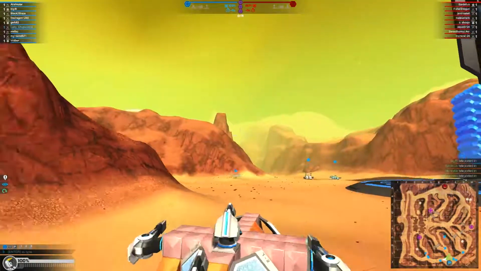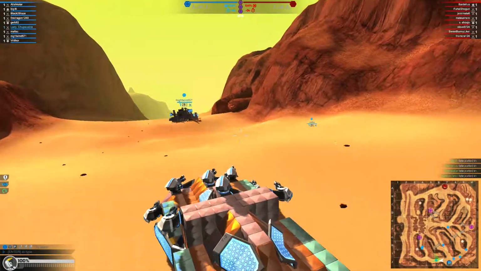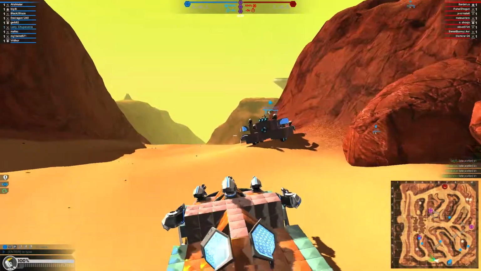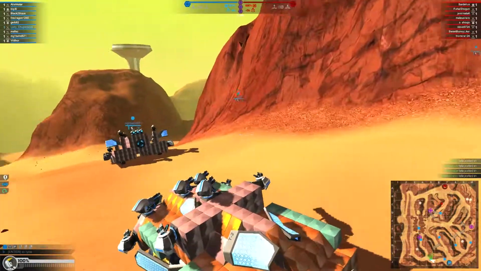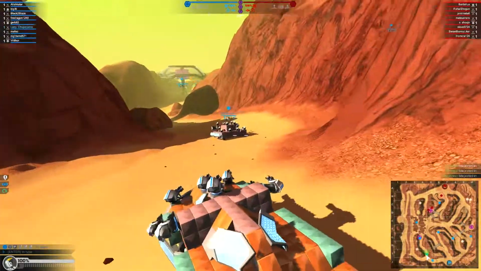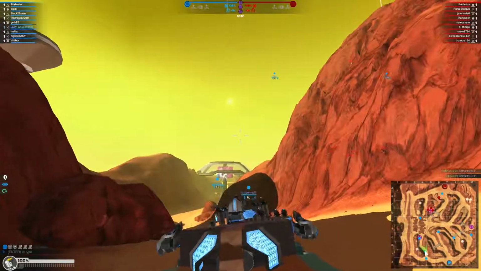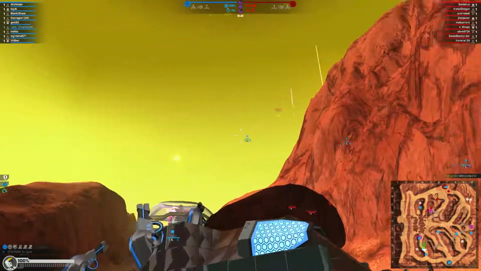But this map's alright. It's got plenty of routes where you can sneak around the side and be a dill hole. It also looks like we've only got 3 cap points, so yeah, this is a smaller match, which is fine. I'm alright with that. This vehicle was made for one-on-one brawling. I have murdered groups of people with it, though, so it's not a complete waste.